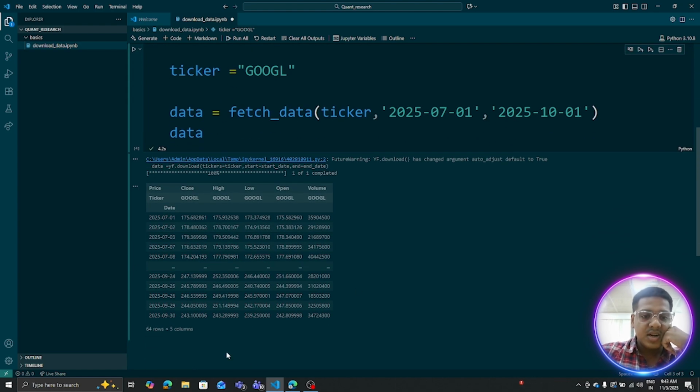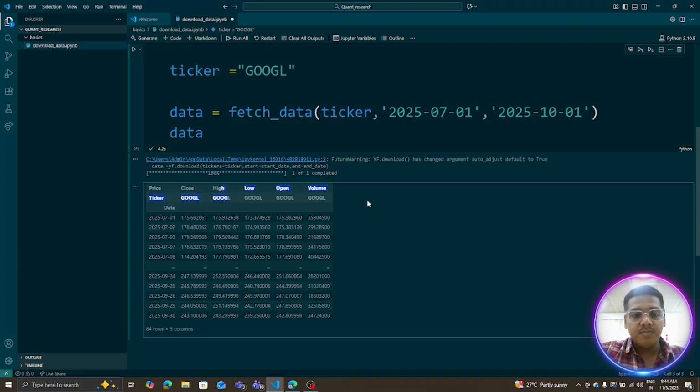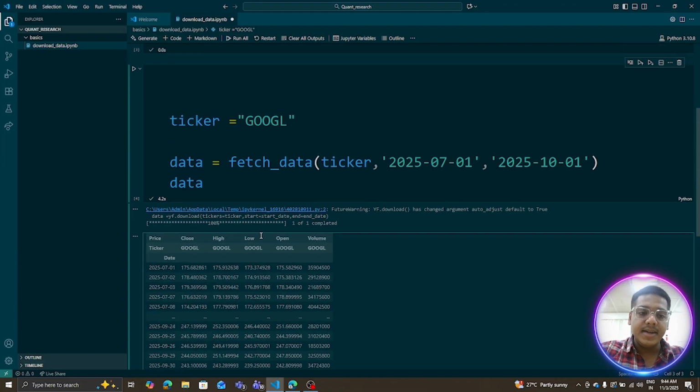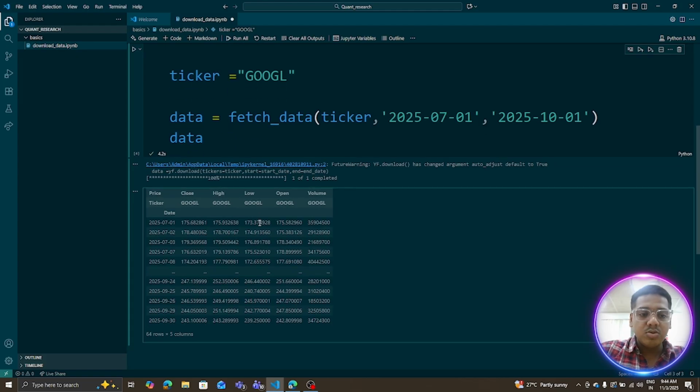But this data is not yet complete, because we only have the close, high, low, open and volume. I'll explain in detail what all this means. Close stands for closing price of any stock for that day. High stands for highest price of that stock for that day.